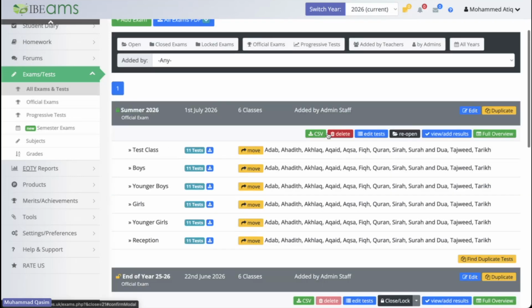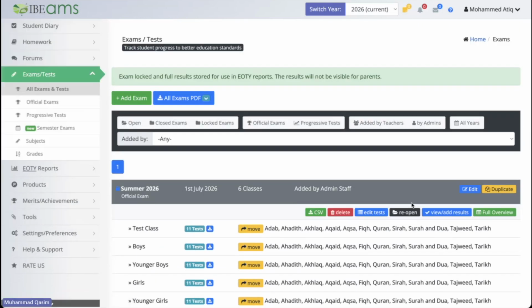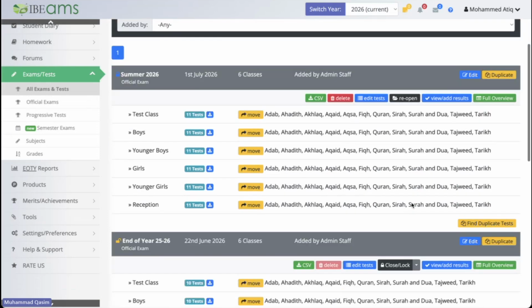So by closing it off at this moment in time, we have left it that parents can now see the period. So I've now opened it up again. I'm going to lock the exam. Now, parents can't see it, but we are now ready to do what we want with it, to take it, inshallah, to the next level, to then consider going over onto the reports.